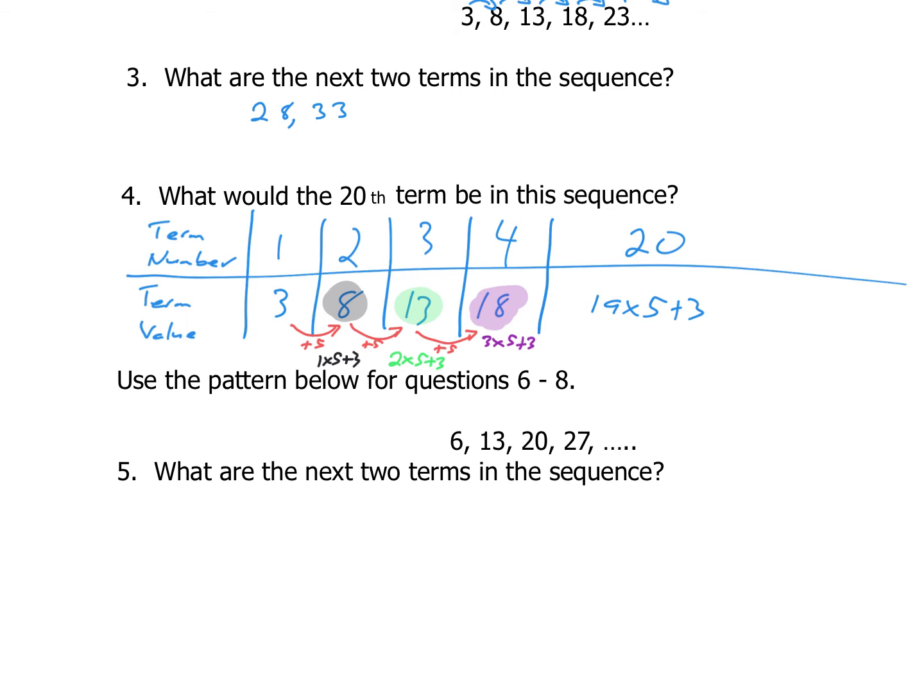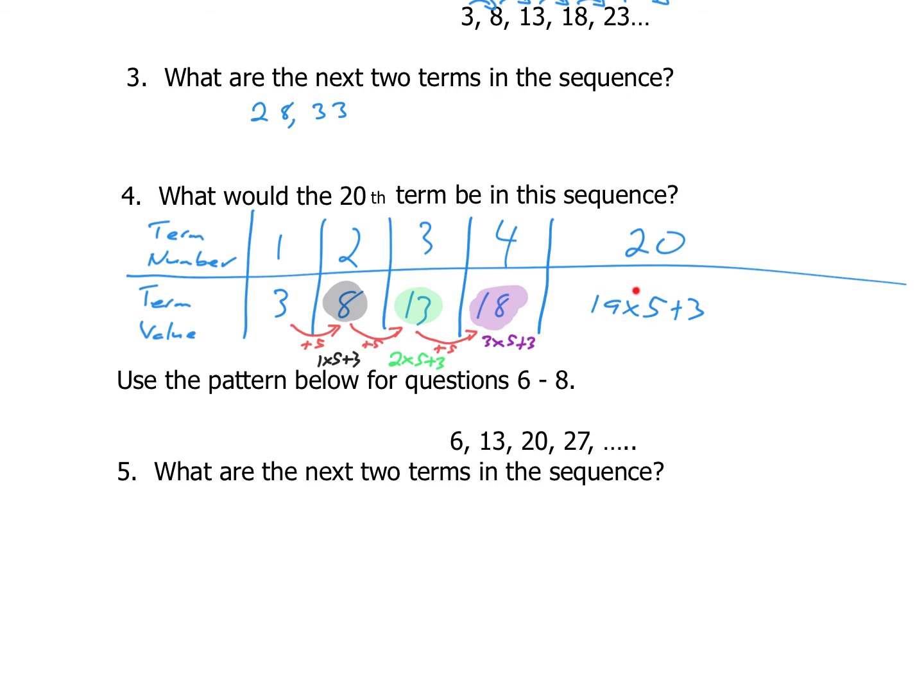This is a much more efficient way to do things, because now if I wanted to find the 120th sequence, I could do it very easily without doing a table of values to get all the way there. All right, so I can do this in my head because 19 is very, very close to 20, which is a landmark friendly number. And I can do 5 groups of 20 in my head. I could even count if I needed to. I could go 20, 40, 60, 80, 100.